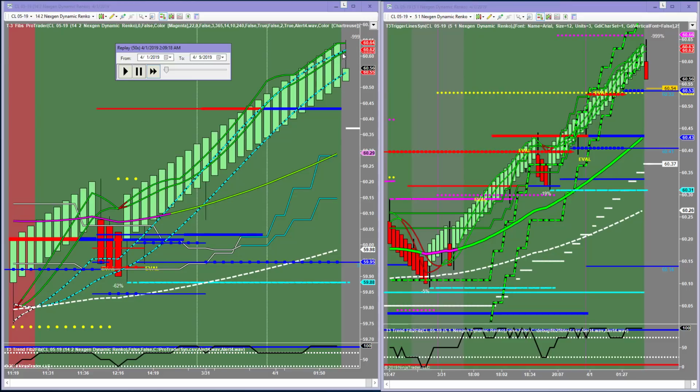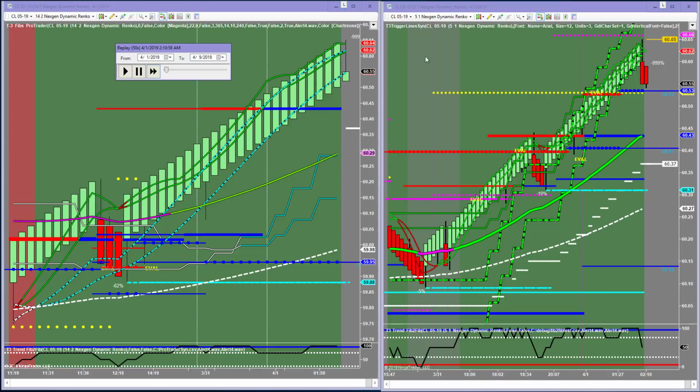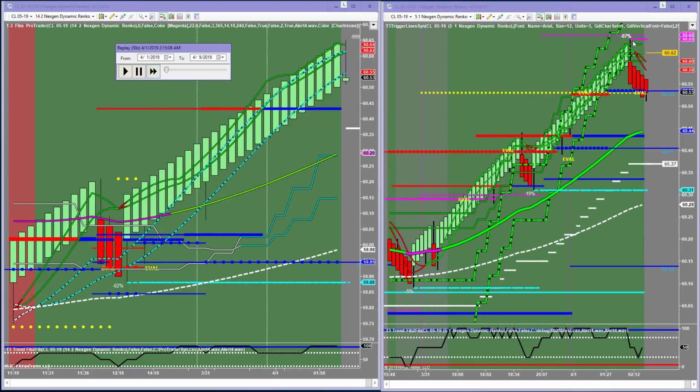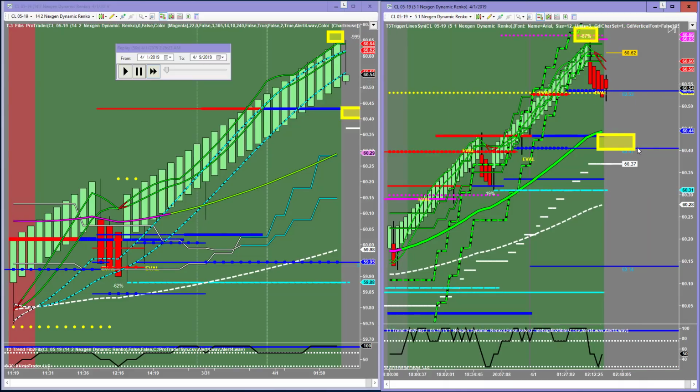Did they get inside? Did we start having divergences on our smaller chart? If we have divergence on our smaller chart, like this, how far down do we go? Do we stop at the first little blue Fibonacci support, or do we make it to a much farther away support closer to the 14.2 reversal bar? And again, I'll make it go a little bit quicker here.